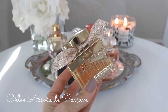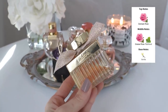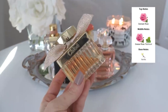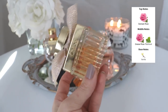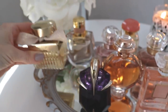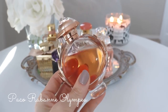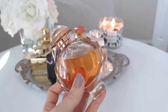Next, let's talk about Chloé Absolue Parfum — look how beautiful this bottle is. I absolutely love this fragrance. It's a rose, patchouli, and vanilla scent that smells very soapy, very clean, very feminine, very classic. It's one of the prettiest, most feminine fragrances in my collection, and it screams summertime and spring to me. It smells like an expensive spa soap — it's just beautiful.